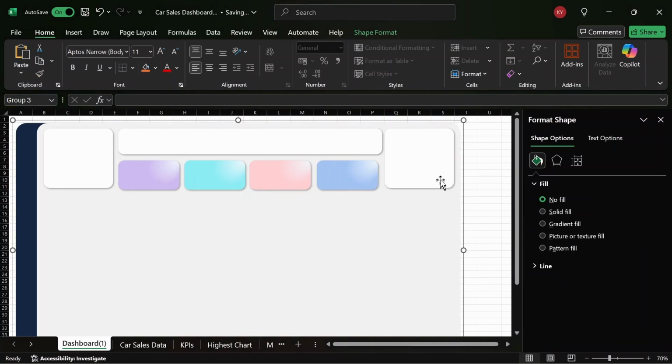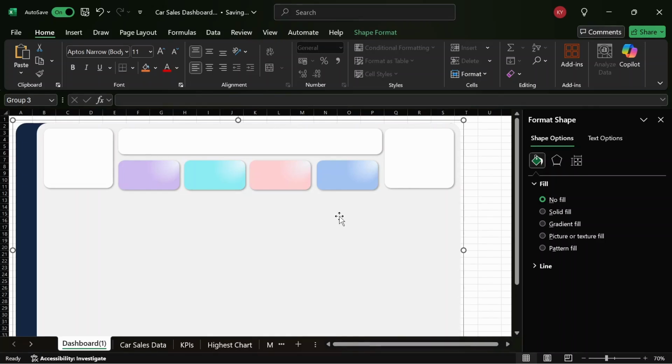Now, I'm not going to change anything yet, I'm not going to align everything properly and space it out, because as you can tell there's unequal spacing, but we're going to add our slicer, our dashboard title, and some other details. But for now, we've built out part of our heading, or the top of our dashboard.